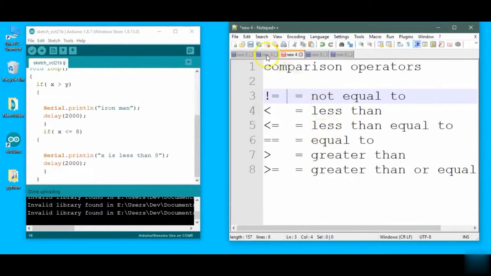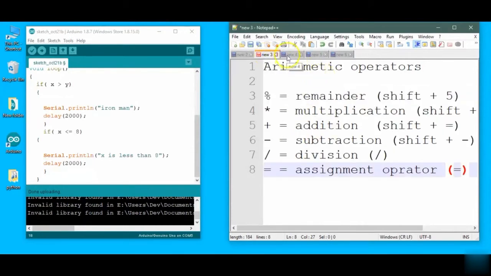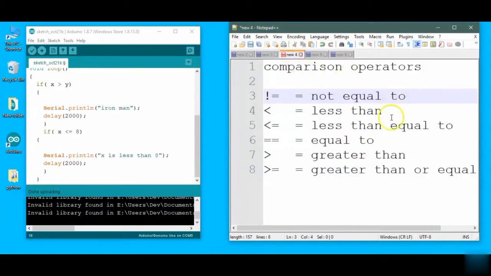The difference between the operator types is that arithmetic operators are used when we make calculations. I think that is understandable now. In comparison we are comparing 2 different things at a time, and sometimes more things are compared, like whether this is equal to this, not equal to this, less than this, or greater than this. Then these operators are used.